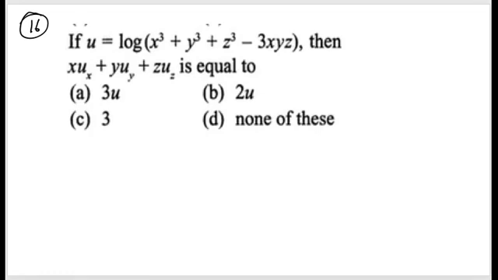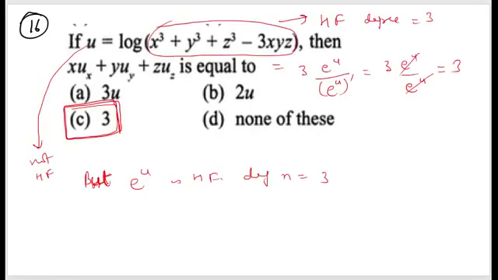This is again a function which is not homogeneous, the reason being there is a log of something, and we cannot separate the power of t from here. So we are going to use the degree of the homogeneous function, as the interior portion is homogeneous. So we can shift the log to the other side. When you shift the log to the other side, that becomes e of u. So e of u is a homogeneous function of the same degree, the interior portion degree is 3, so it is a homogeneous function of degree 3.